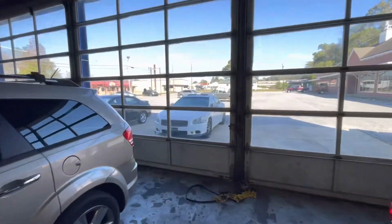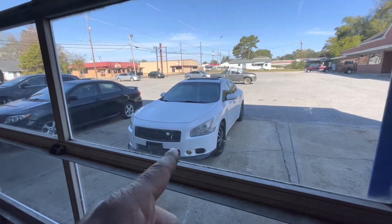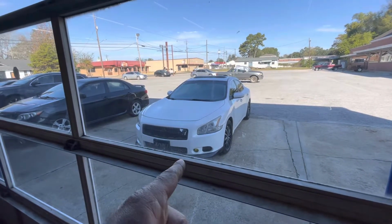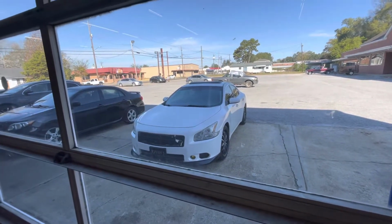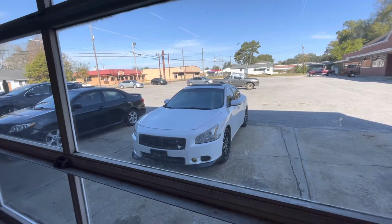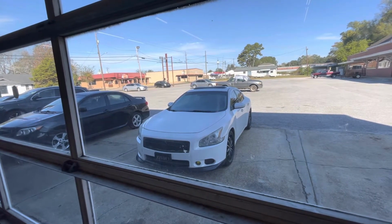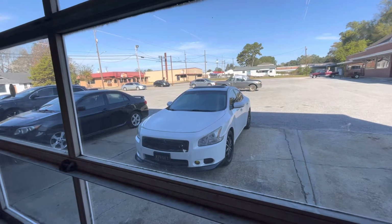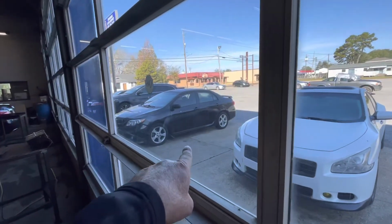And then we've got this Nissan Maxima right here that's got a misfire. I pulled it up last night and checked the codes on it. It's got a misfire on number 1 cylinder, which is underneath the intake on the back of the engine. I don't think there's any way to get that coil out of there to test it without pulling that intake manifold. So I'm going to try to go ahead and get the coil and plugs changed out in this little Corolla right here. And then I'm gonna get this one in this spot and see if we can figure out the misfire on it.